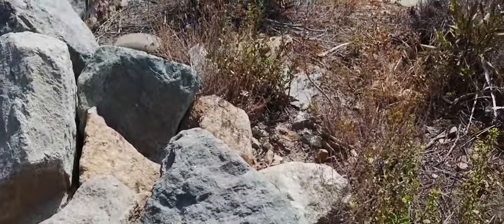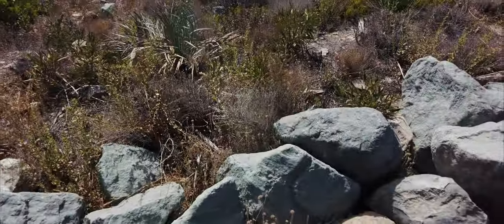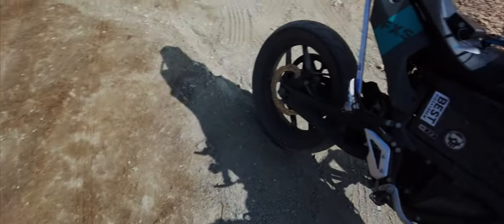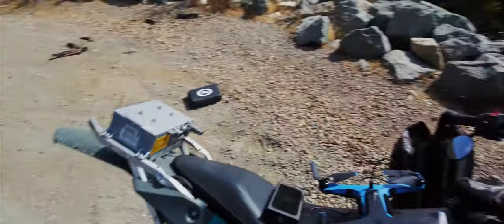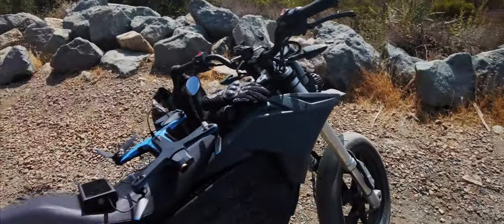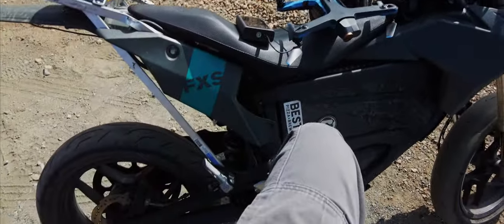There are tarantula hawks on this mountain — and that means there are tarantulas too. They're big — like a giant black hand walking across the sidewalk. I'm pretty sure I was on my motorcycle when I saw one and it still made my skin crawl. Anyway, back to the controller — nothing fancy there. The motor is custom, those are probably going to be three different videos: controller, motor, and battery. I'll try to keep them under five to ten minutes and explain things without getting too technical.